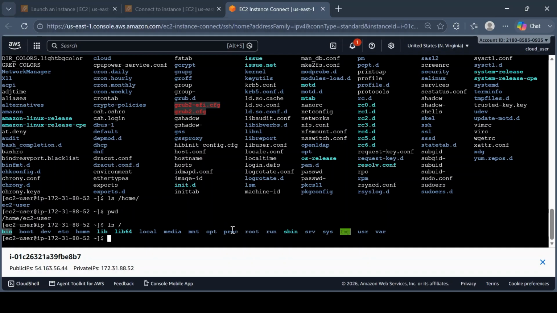Whereas sbin is something that will be used by the system, not by the normal users. bin will be used by the users, and sbin will be for the system. These are the applications that are required to run a Linux server, and they come from the sbin. So system bin, system binary.